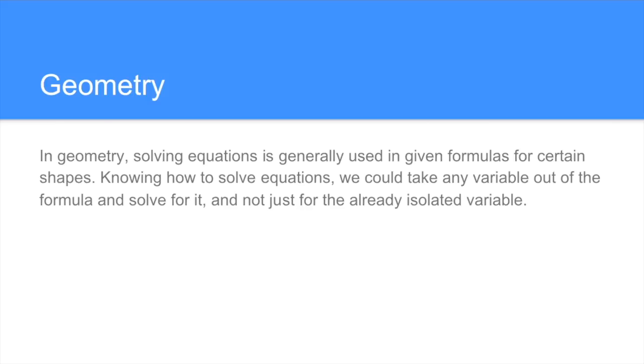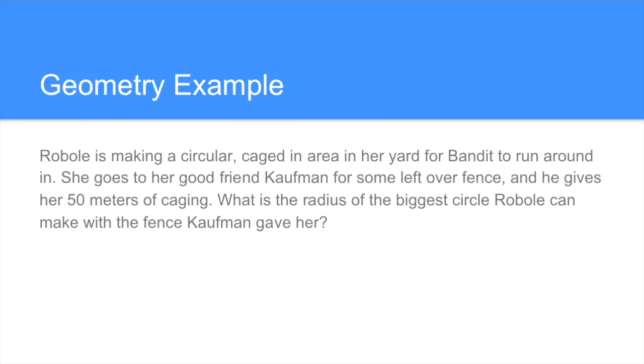How is solving equations used in geometry? In geometry, solving equations is generally used in given formulas for certain shapes. Knowing how to solve equations, we could take any variable out of the formula and solve for it, and not just for the already isolated variable. Here is an example of where you might use solving equations in geometry.